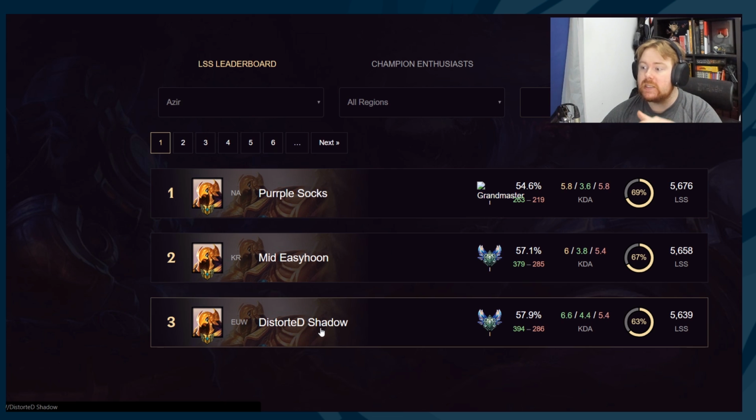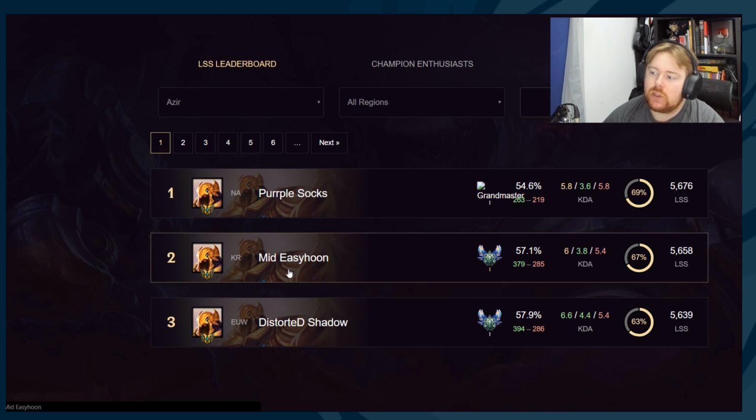And what I do is I look for the highest rated person on my own server. And I will eventually show you guys another thing, but I use that to do something else. But what you can do is you find the person, and it can be any, if you really want, you can use the career person. Obviously, that's Easy Hoon, a famous player who used to play for SKT.